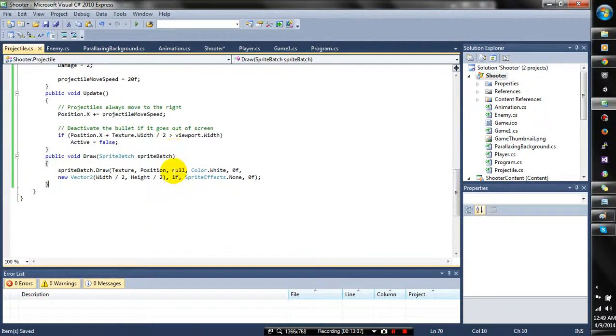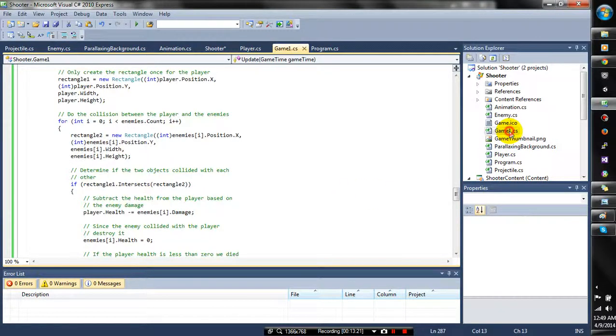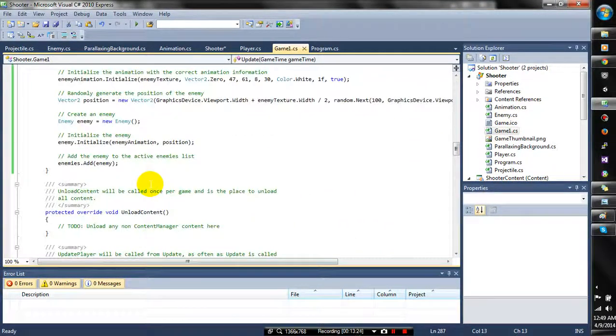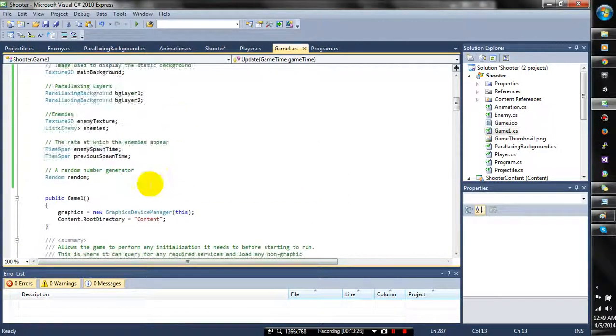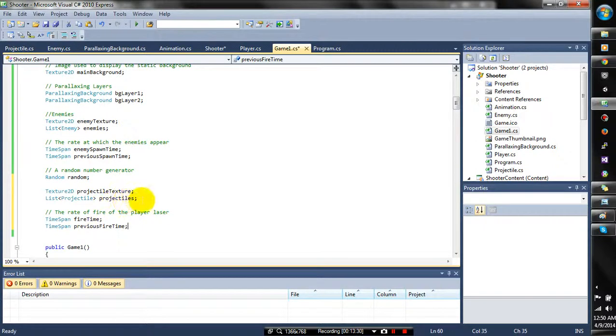We need to spawn these from the enemy, and that's fine. And also, I'm sorry, not from the enemy, from the player, which means we're going to have to make some changes over in player and game.cs. Well, first of all, in game1.cs, we're going to want to add some instance variables to represent the projectiles that are currently in the air. So this is going to be our list of projectiles. Remember, that's our array that kind of dynamically grows. This is also the fire rate for the player that I'm going to code up in here, and that's the projectile texture.